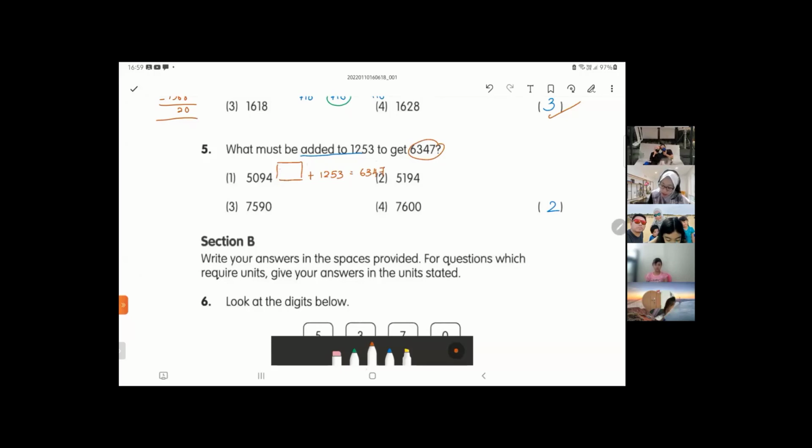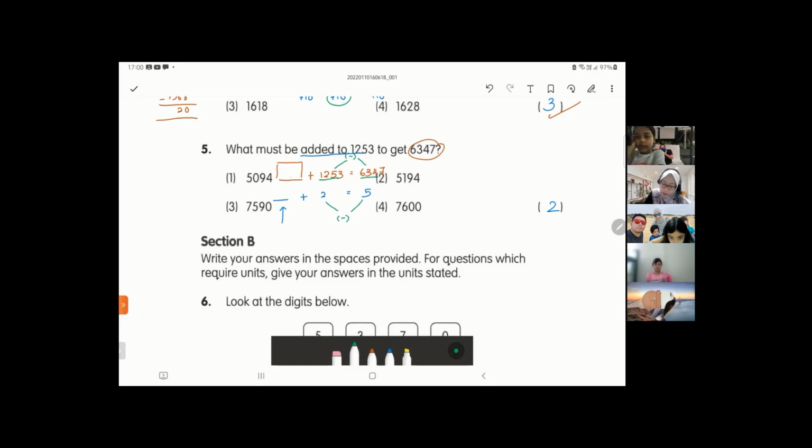If you do not understand how to do this and the number is so big, then we use a simple example, okay? Blank plus 2 equals 5. How do I get this blank? What do I do to get that blank? I simply take my 5 and 2 and I subtract. Same goes for here. I take these two numbers and I subtract.